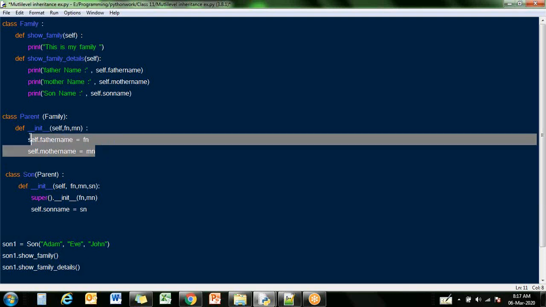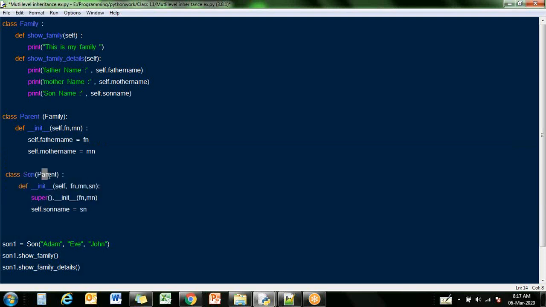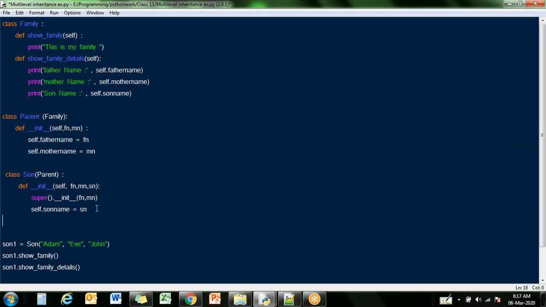These two attributes will be inherited automatically by son, because parent is the base class. So father name and mother name are available automatically to the son, and they will be initialized with values when we call the init method. The son class has one more attribute, son name, which will be updated when we create the son object.